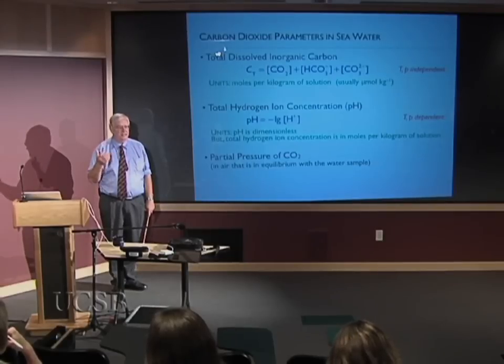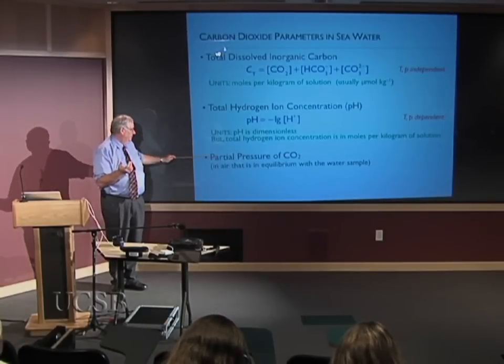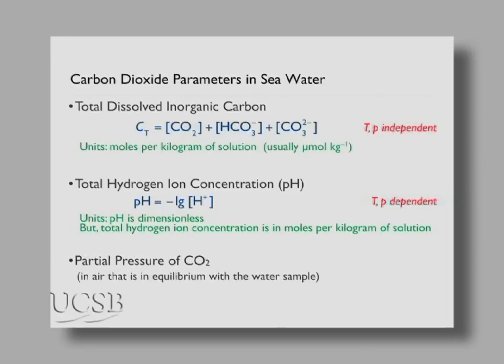It may be somewhat close, but it certainly will not be accurately so. And the last CO2-related acid-base measurement that's really commonly made is referred to as the partial pressure of CO2. I alluded to this when I talked about solubility, and strictly, people talk about the partial pressure of CO2 or the PCO2 of a water.